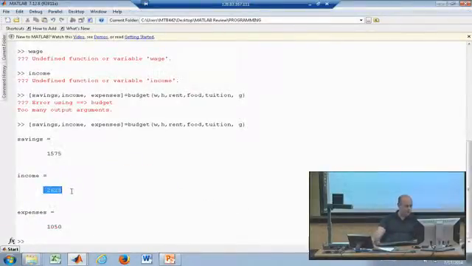So it says my income is $26.25 for the month. My expenses are only $10.50. And so that's why my savings were the difference, which is $15.75. So that's a really easy function file, but it kind of gives you the idea of how they work, right? So in general, we're going to write a lot more complicated function files. We'll do some things, but that's just a practice of how we do some of that stuff.